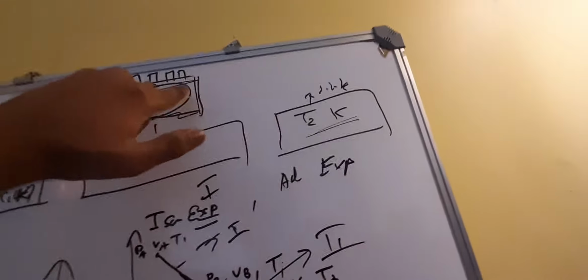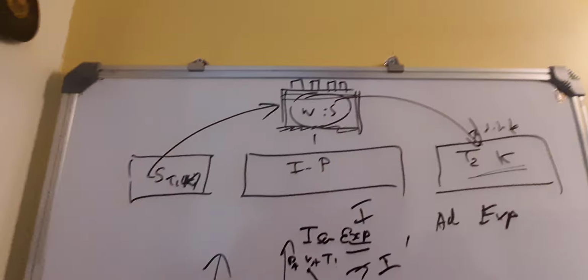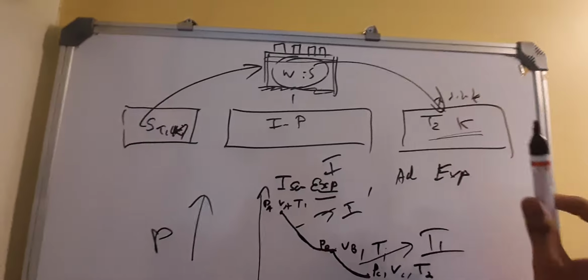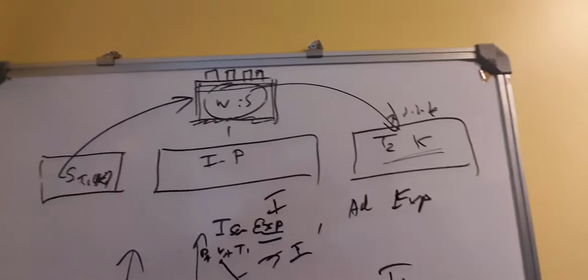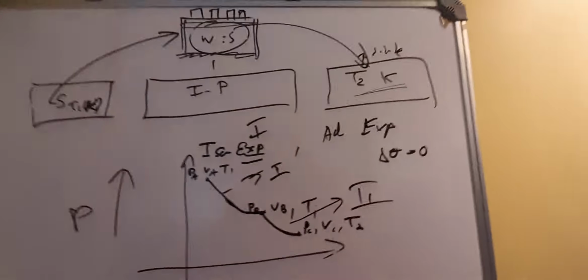So obviously there is a transfer of heat energy when you keep it on top of the sink between the working substance and the sink. So there is heat energy being transferred from the working substance into the sink, correct? At the same time there is some amount of work being done on the system, so whatever heat energy is given by the working substance to the sink is compensated for by the work done on the system because of the addition of these weights. As a result, there is no difference in the temperature, or in other words delta theta is equal to 0, the temperature remains constant.